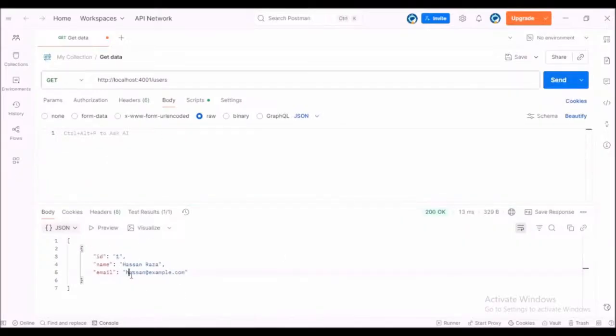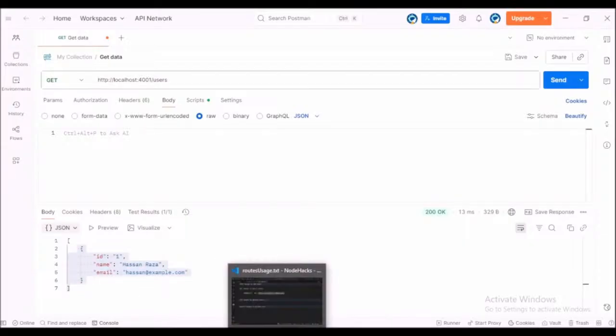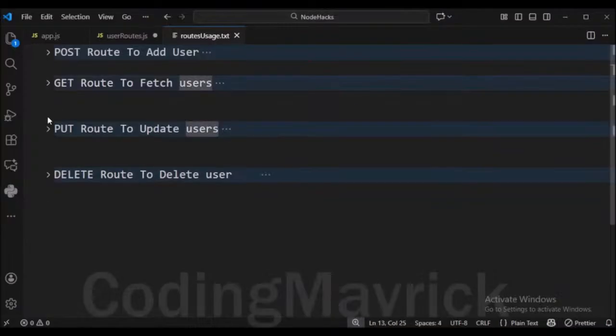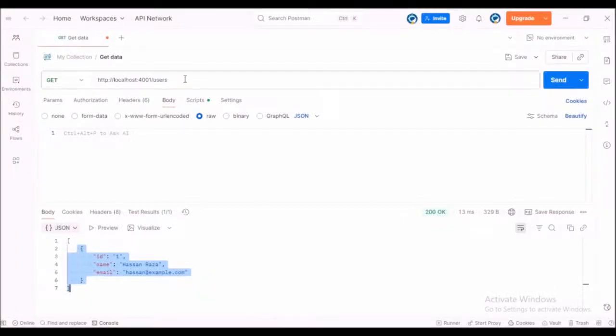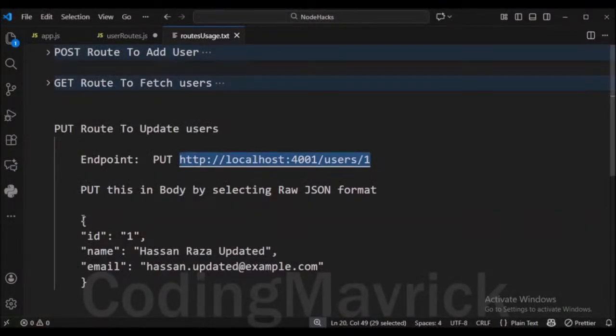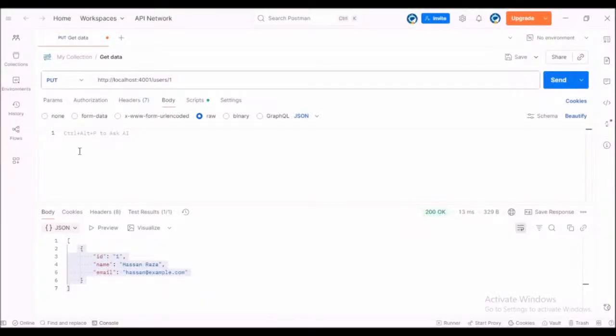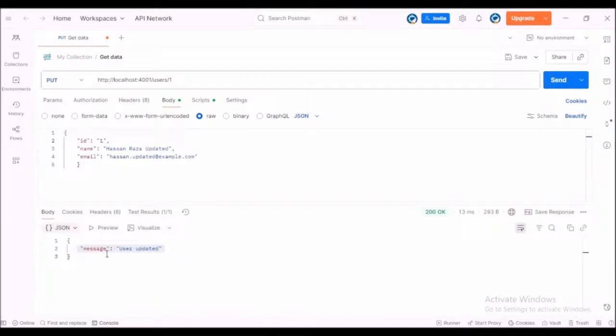And you can see it has returned the user with ID, name and email which we saved in the previous post request. Now viewers, we will use the update endpoint with a put request and will slightly change the username in the request body. Upon sending the put request, it updates the username successfully. Similarly, you can call the delete endpoint to delete a user.